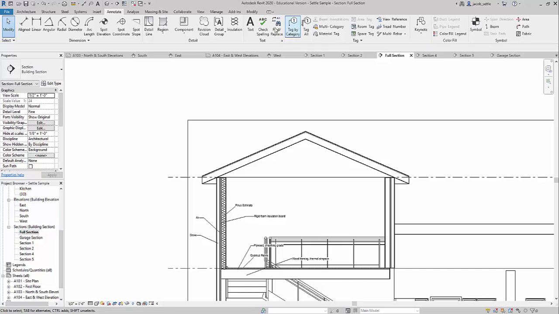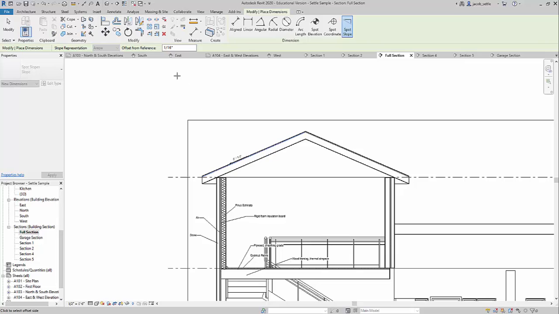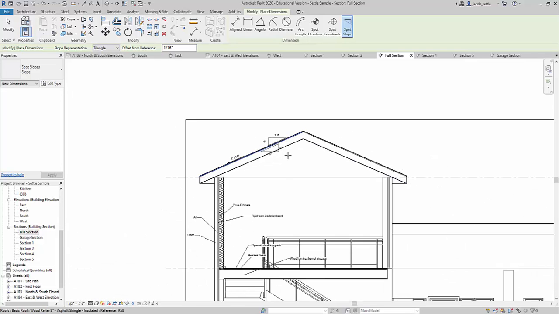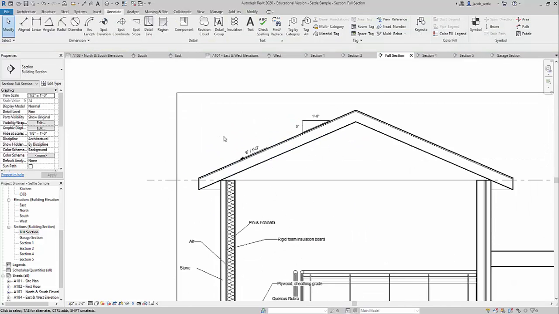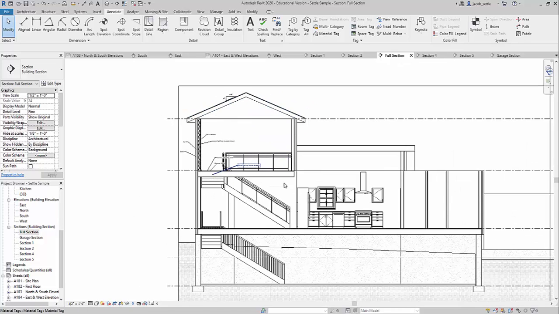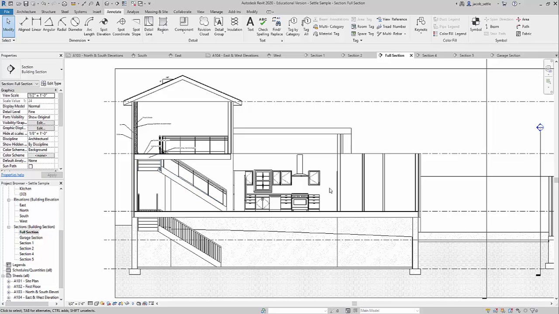You put a slope tag on here. Let's see, spot slope. You touch this, and then I think you can change what this looks like. Instead of an arrow, there's a triangle. Put that on there. There we go. So that shows me that my roof is a 5/12, you know, 5 inches of rise for every 12 inches of run on that roof. And you could put that along your different roof pitches that you have. Again, you can just put it in your section view. That'd be perfectly fine. If you want to hide furniture, if you've added any of that kind of stuff in there, you can do that.